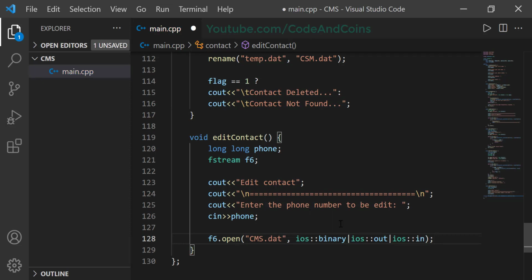Here I am opening a file in out as well as in mode because I want to read the file as well as write the file using the same object.